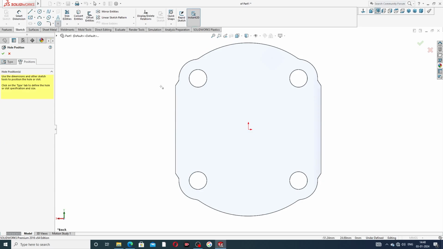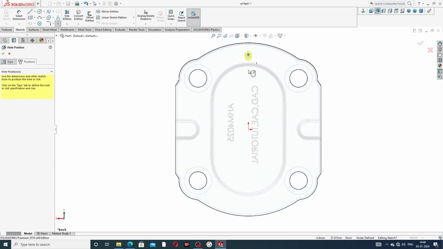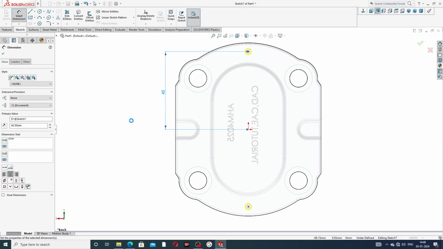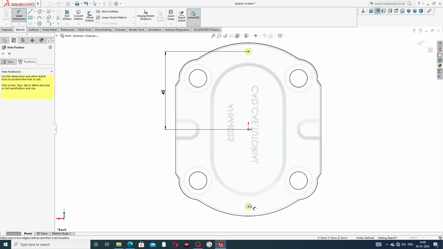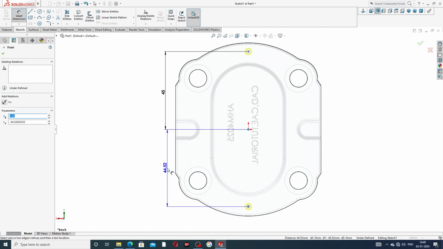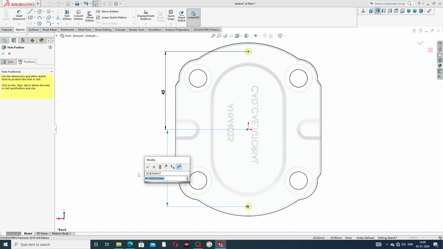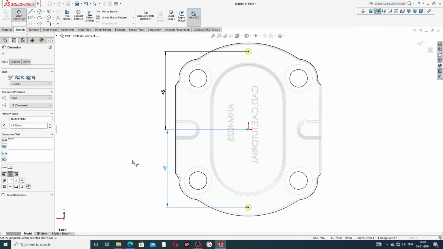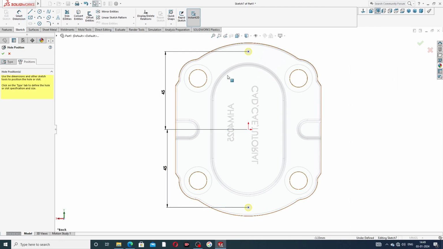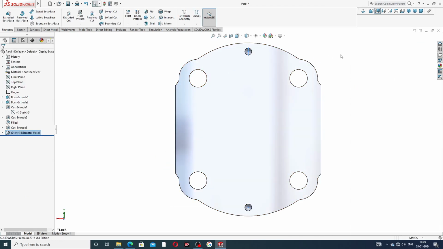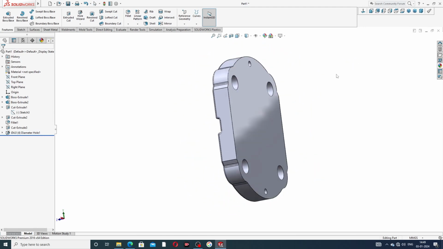Select a position, this and this, and some dimension is used here. This point to this is 45 millimeter, and again this point to this is 45 millimeter, and click OK.